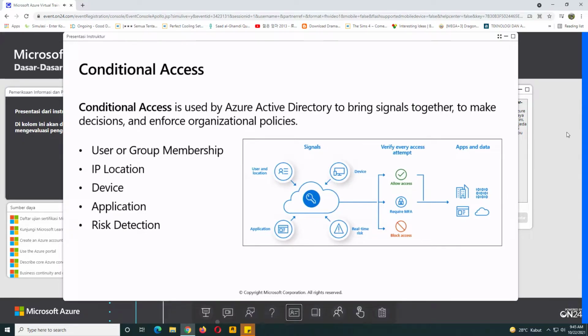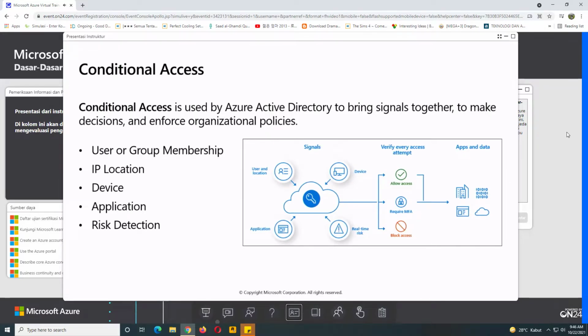Or if a user is not allowed in, they're not authorized to log in from a certain device or a certain location, then you can block that access. So essentially, let's say, for example, you have a payroll manager. They want to access the payroll application. Well, they're required to perform multi-factor authentication to access it.